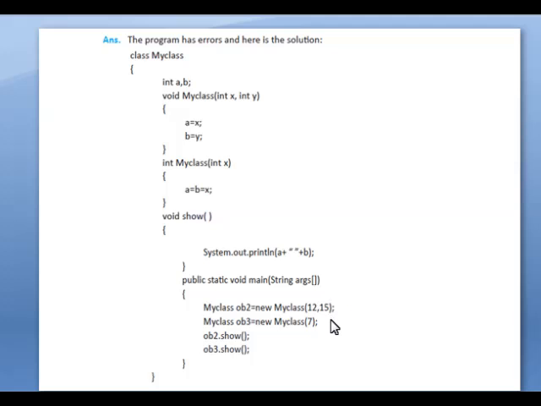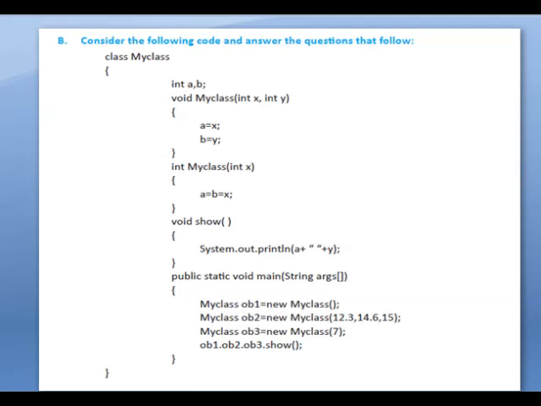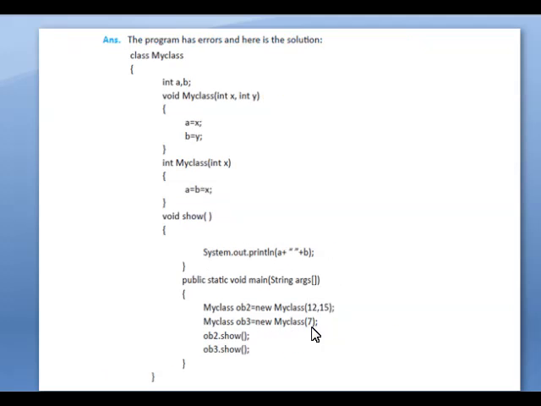In the question, for object 2 they passed three values, which is an error. We have to pass two values, and in object 3 we also have to use two values. This is the correct code for that question.